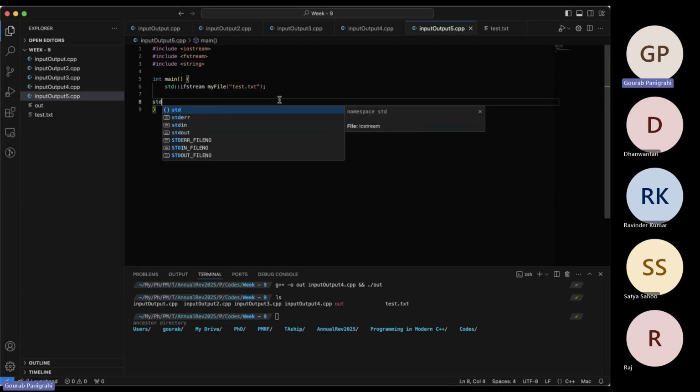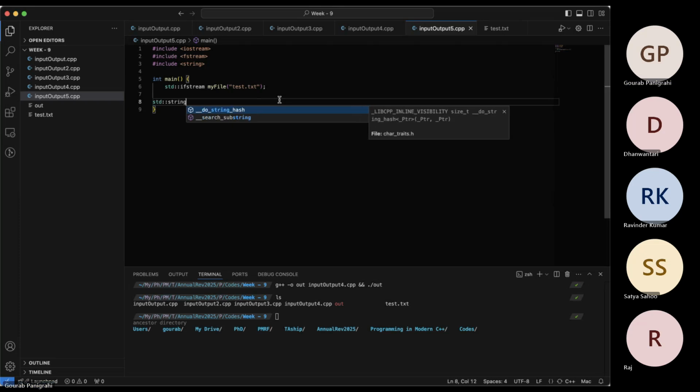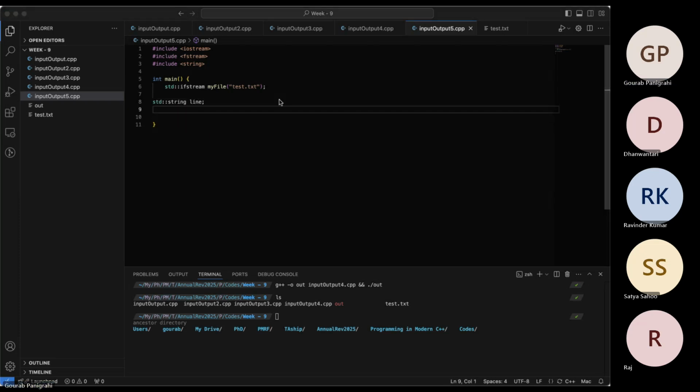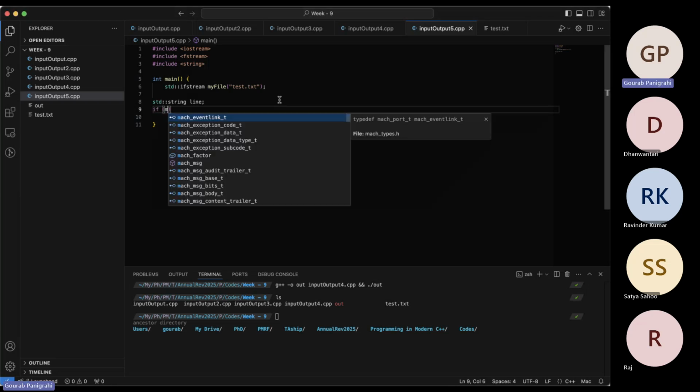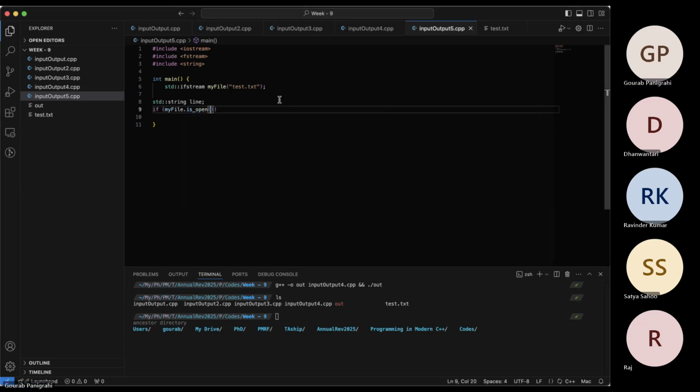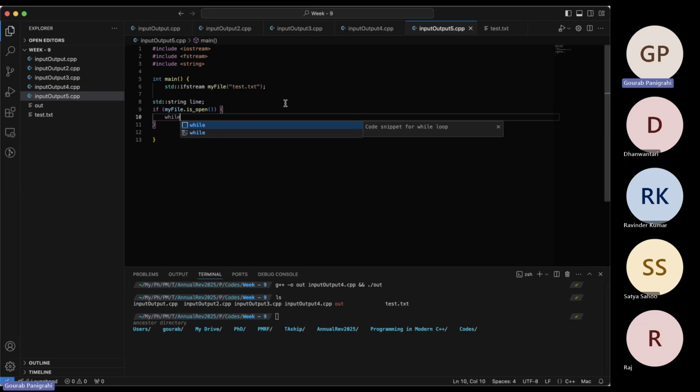So I'll define a std::string line. I can have a condition that if my file is open, I can use the is_open function. Essentially it says if it is open, it will run this part of the code, or else it will exit. So when does that happen?